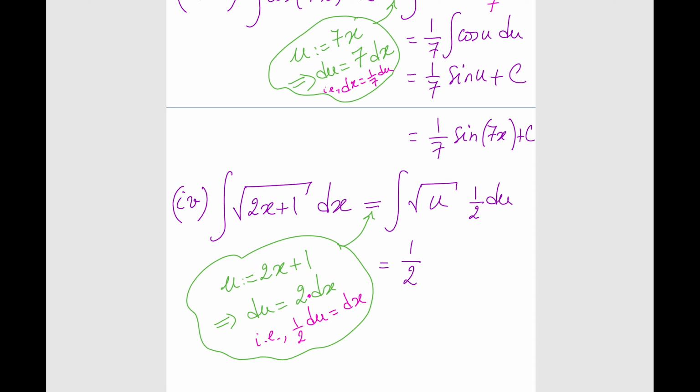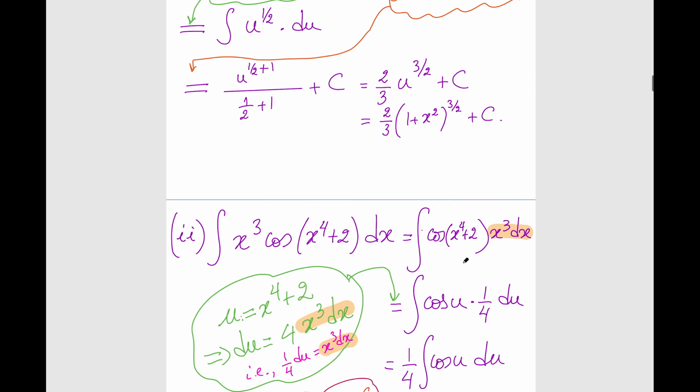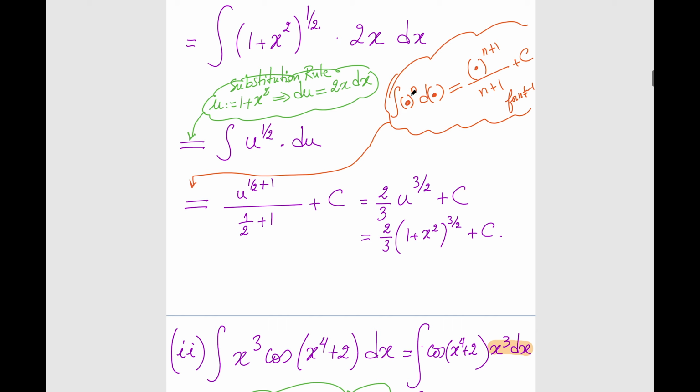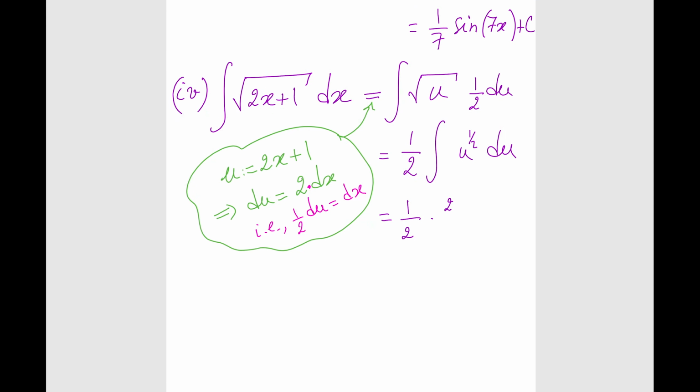Okay, so that's half primitive of square root of u du, which is half times square root. Let me erase it. Square root means power half, right? And if you reapply this principle, now we have n to be half. Actually, we did this before. It's the same one. So it's gonna be 2/3 u to power 3/2, right? Okay. Since we've done it, I'm just copying it. Plus c. Makes sense?